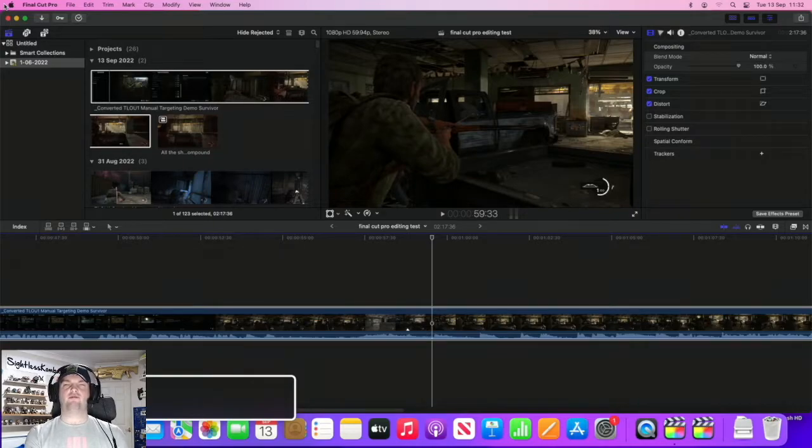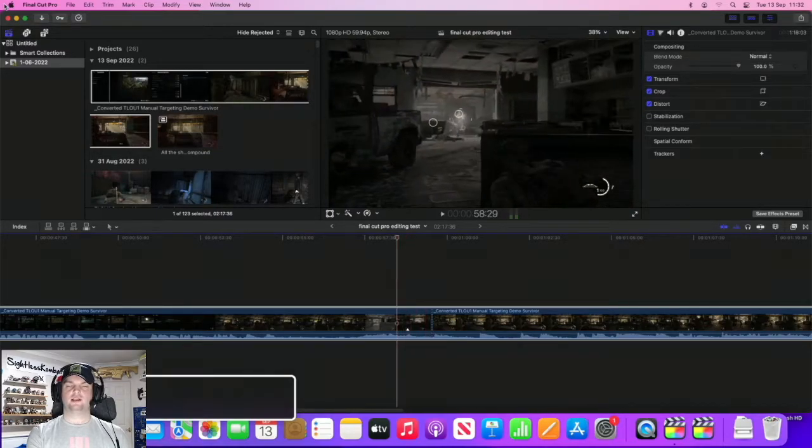Now, how do you get rid of that content? You want to use the blade command, which is Command B. And you'll hear VoiceOver say blade. So how do we get rid of the bladed content? Because it still looks like it's on the timeline if I were to rewind. Yeah, you can still hear the audio. What we do is we press C when we're over that portion of the clip.